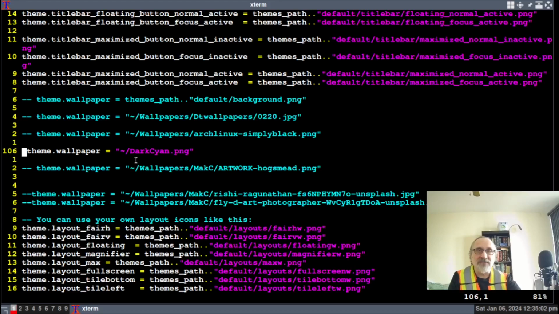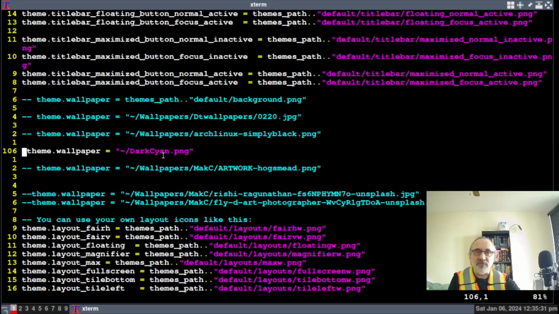And the other thing is that if you put your own wallpaper into the system and you want it to show up in Awesome, and you want to do it this way, not using a wallpaper app, you have to make sure it's pointed in the right direction. Do you have your wallpapers in a wallpaper folder? Like this dark cyan is in my home directory, not in a wallpaper folder.